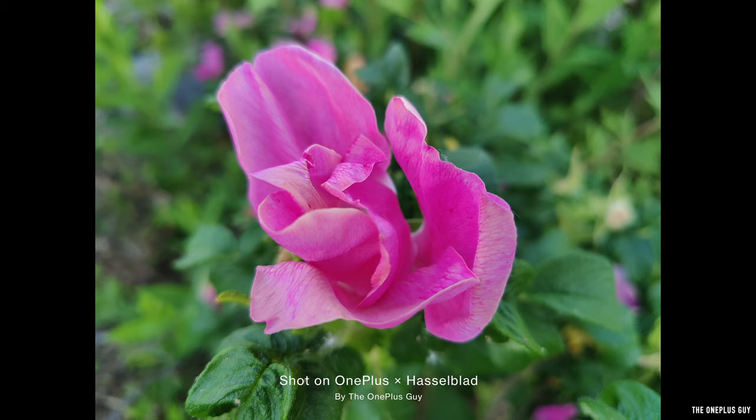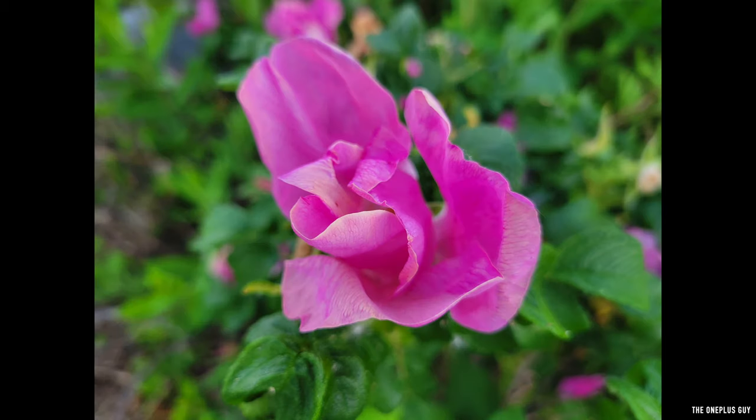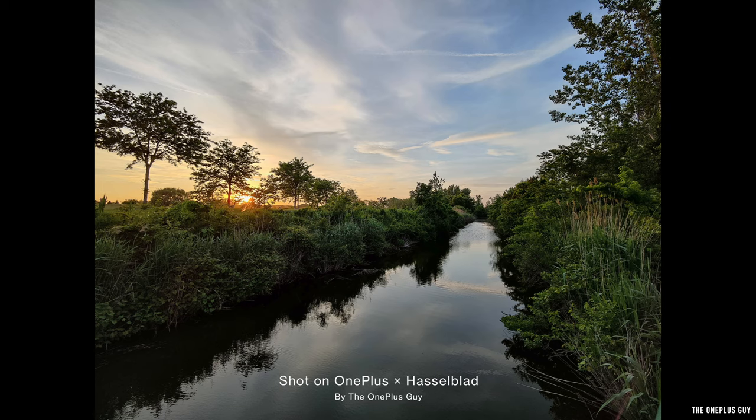This is a photo of a flower, and I want you guys to pay attention to the colors because all photos in this comparison test were shot with auto mode. The autofocus for both cameras locked into different parts of the flower. On the OnePlus 9 Pro, you got the flower and the little leaf on the bottom left, and the colors look a little more true to life. As for the S21, you have a little more vibrancy on the leaves and the flower itself — not too much, but subtle.